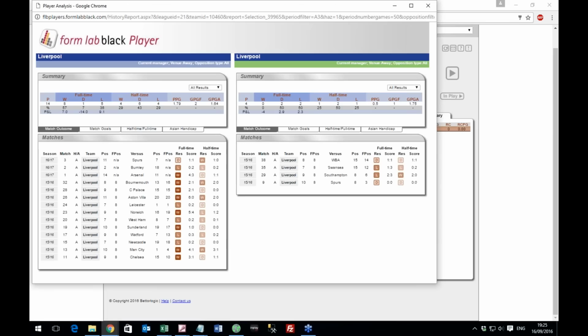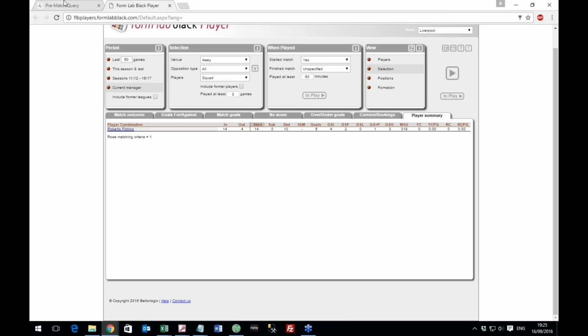If we click on his name, it's going to give us a pop-up. This is how Liverpool have done when he has played on the road. We can see here they've got a fantastic away record when Firmino starts on the road: 8 wins in 14. When he hasn't played, 2 points out of 4 games. A loss at home to Swansea at the end of last season, a draw at Swansea, a draw at West Brom, a loss at Southampton, and a 0-0 at Spurs. Not particularly impressive results there. So it's a big worry for Liverpool fans that Firmino's not playing today.